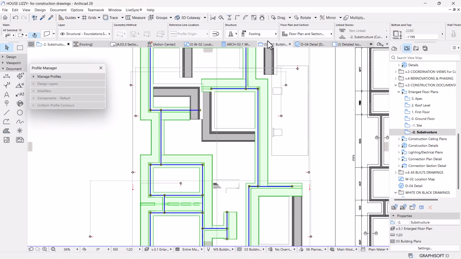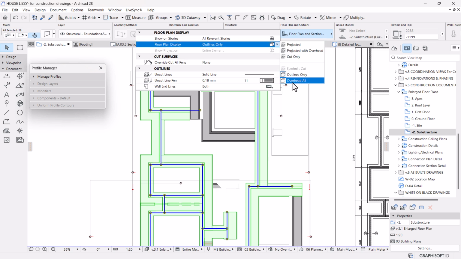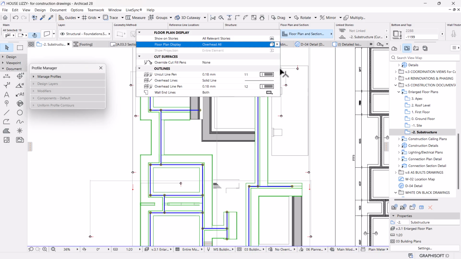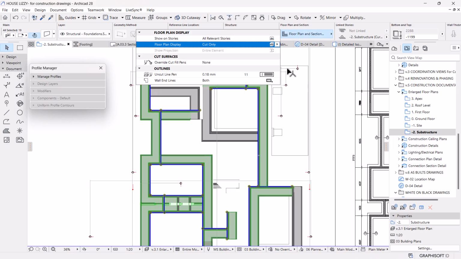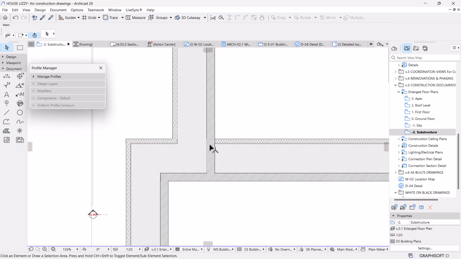We need to fix this issue. If you say overhead, it doesn't solve. I think it should be a cut only. Cut only, and with this level, we're not cutting.